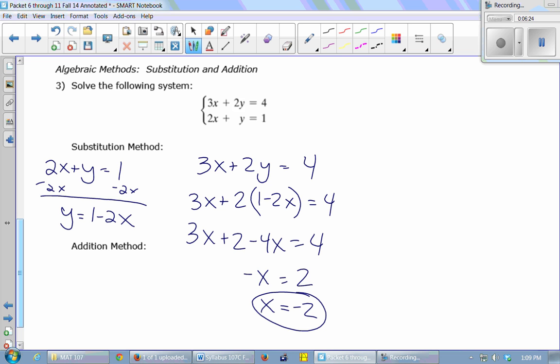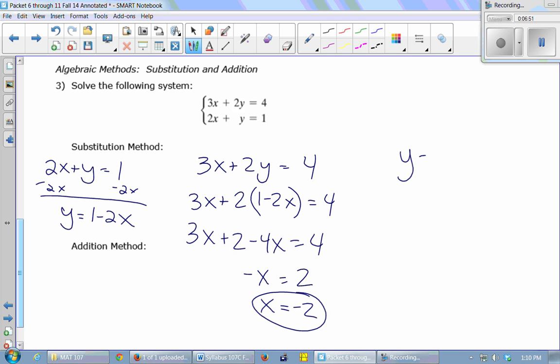Am I done? Okay, so if I wanted to check, I would go back to my equations and say if I plug in a negative 2, is that equation true? I need something else to be able to check it. What do I need? The y, yeah. How do I figure out what the y equals? Plug x into the other equation, or either of the equations, really.